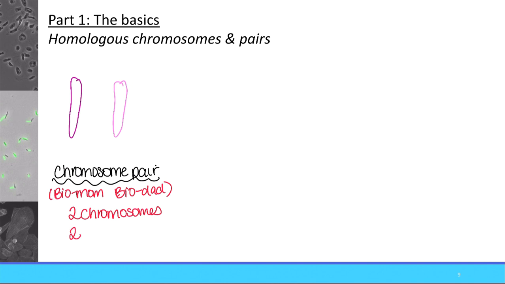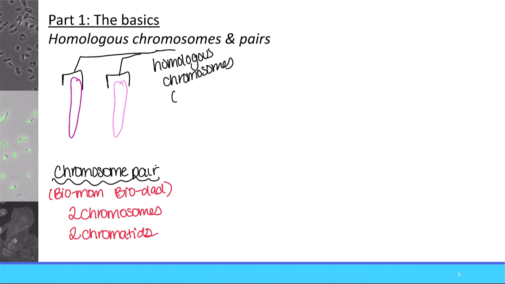And right now in their unreplicated version, we have 2 chromatids, so 2 double-stranded DNA molecules. We can further call these 2 chromosomes that we have homologous. So homologous chromosomes are a chromosome pair. And again, chromosome pair just refers to the idea that they have the same type of genetic information on them. So same genes, but maybe different flavor of those genes. So this is going to, of course, be unreplicated.